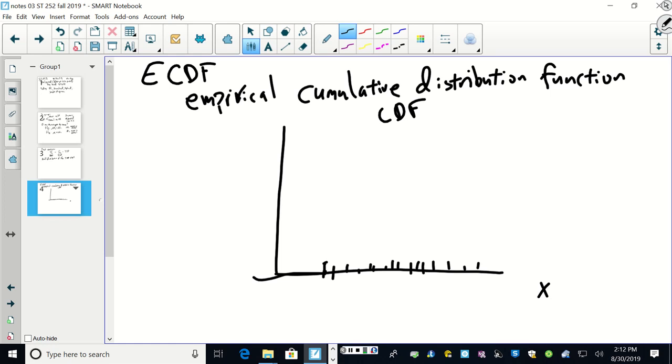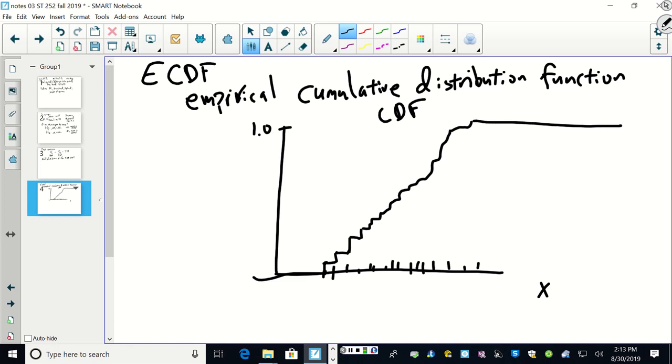And then it pops up a little bit. And then it goes along until you hit the next one, and then it pops up a little bit. Every time you hit a sample point, it pops up. So sometimes it goes up more steeply and so on. So it keeps going up step by step, until it gets to the last one. And at the last one, it finally hits 100% of the data and is at 1.